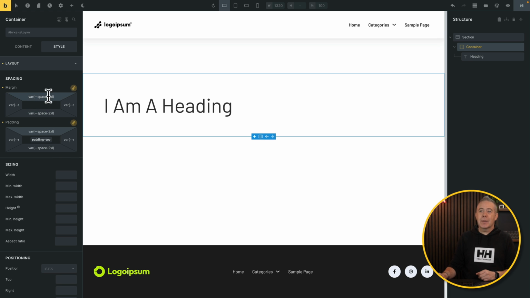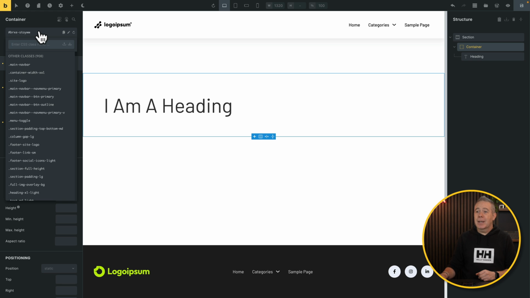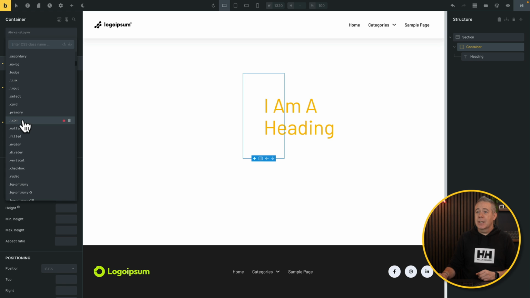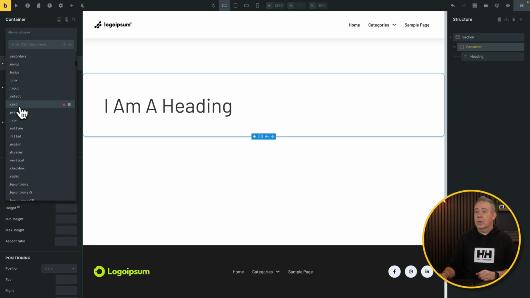And we can use those inside our editor. But we also have the option to add things inside the actual global classes itself. So you can see by clicking inside there, we now have all of these different global classes we can access. Your buttons and all those kinds of things. So everything we want is inside here. And you can see if we hover over one and it has some relevance, it will show us what it'll look like. So our cards, for example, select fields, input fields, and so on.